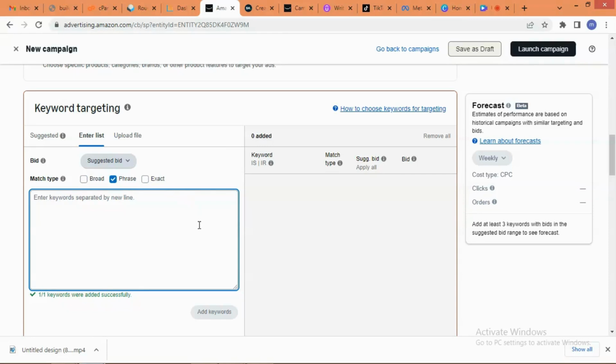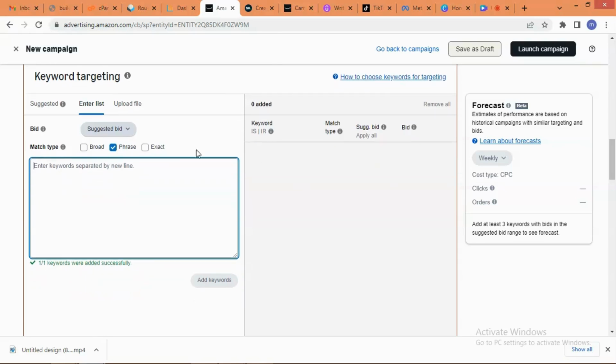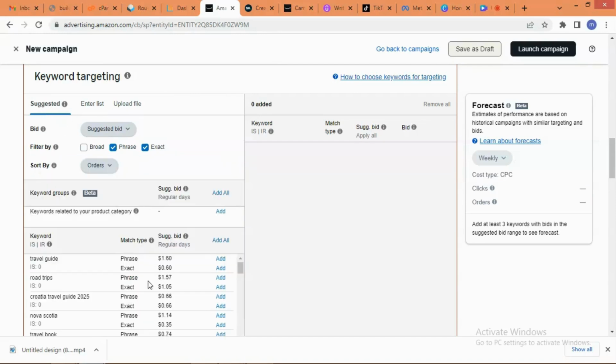If you need exact also, you come here and you type here or you go for the suggested. Like here, you see, you've got the phrase and the exact, because we dislike this, so we can dislike this and be left with only exact.